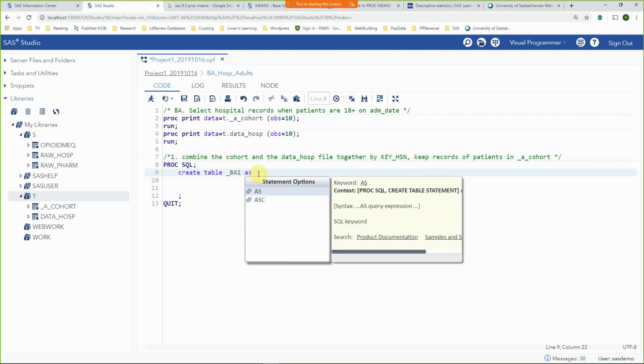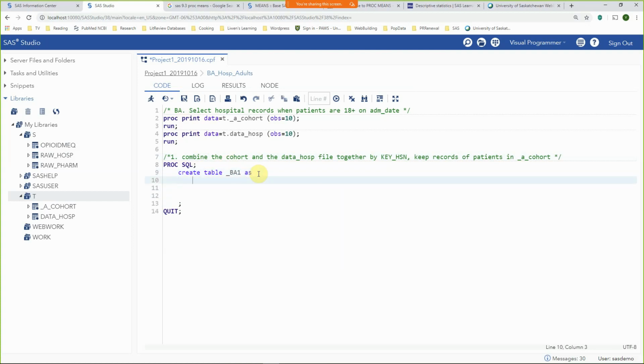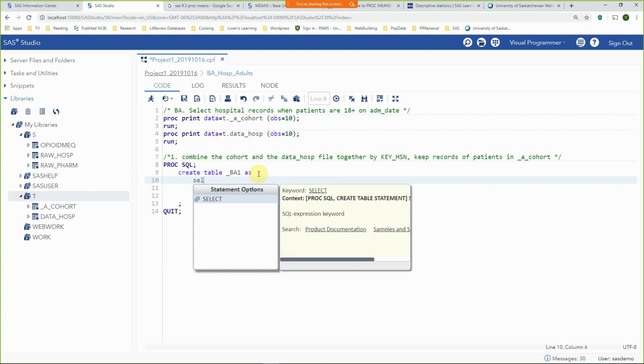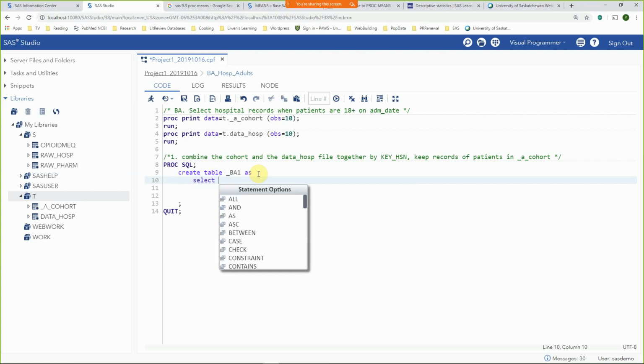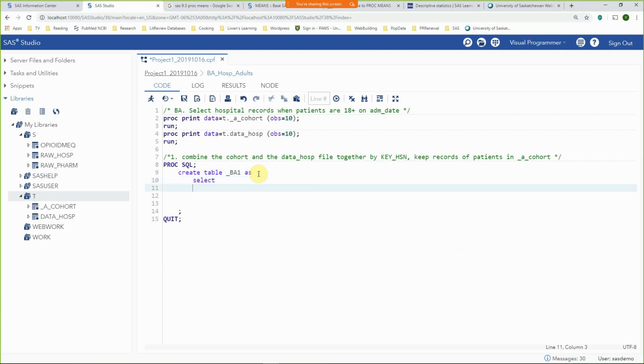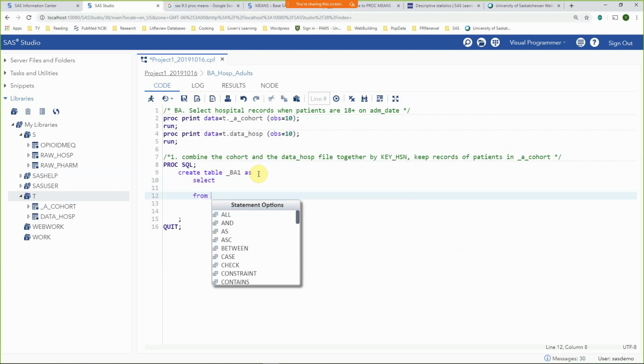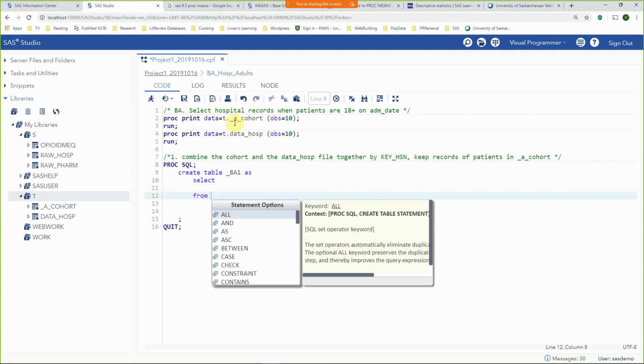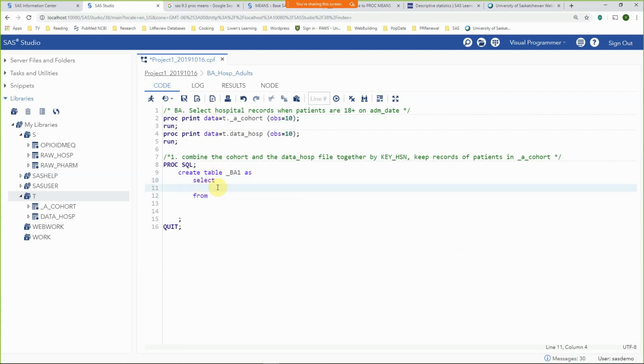So we're gonna create that as what? So it's always the same trick. The first is that we're gonna select some variables or columns. Then we're gonna state that from which source data set, and that's it, right? So what are the variables we're gonna select, right? So imagine that there are two tables.